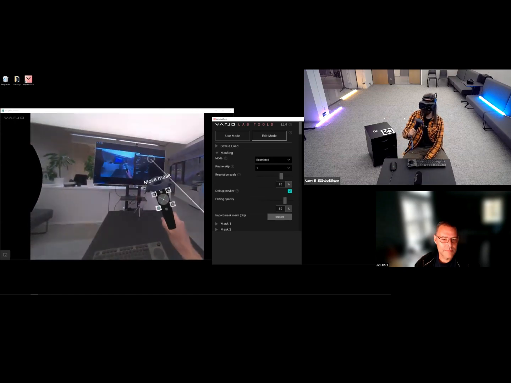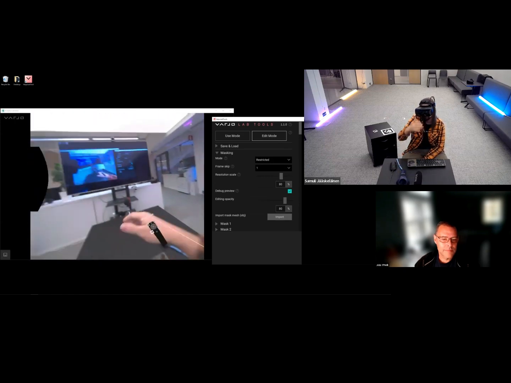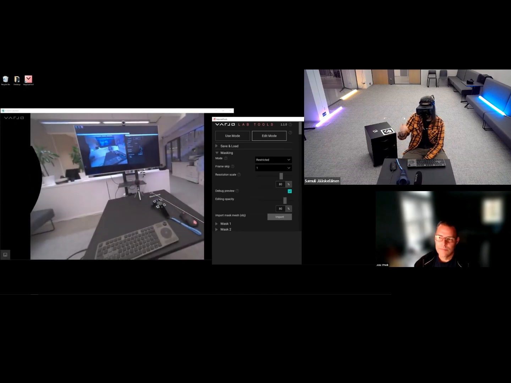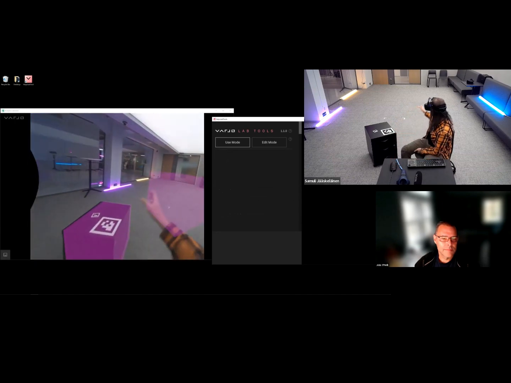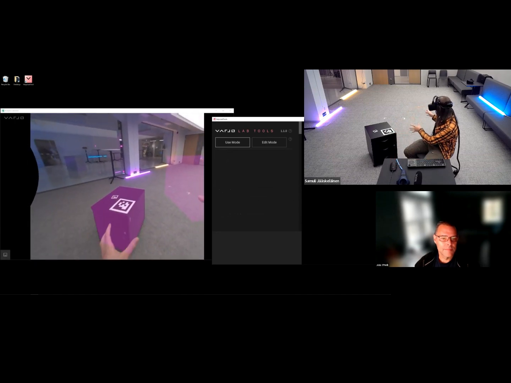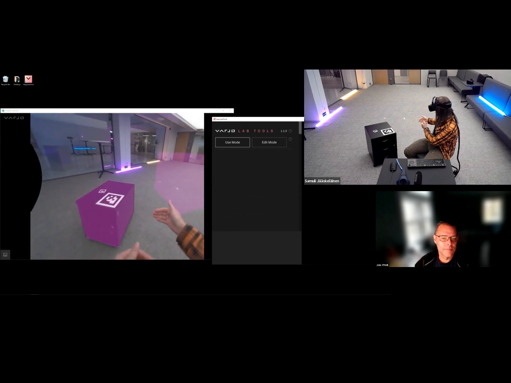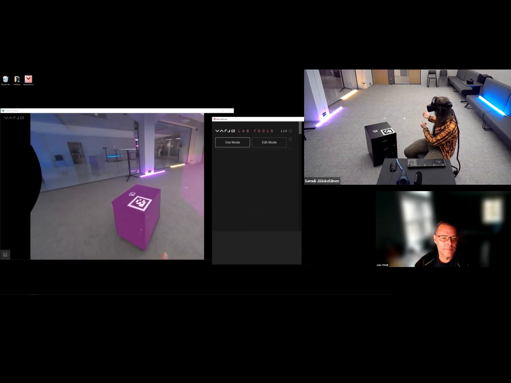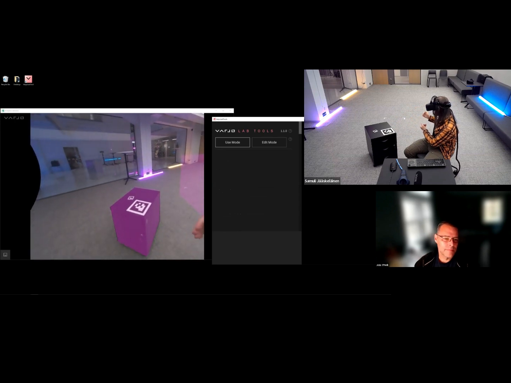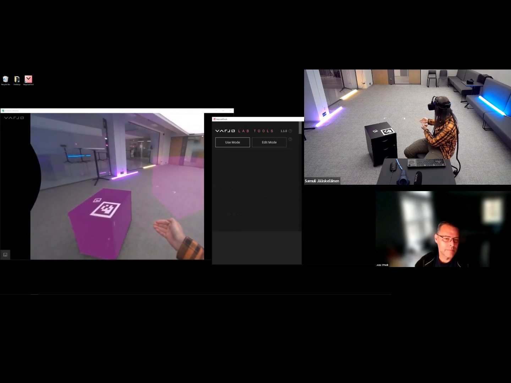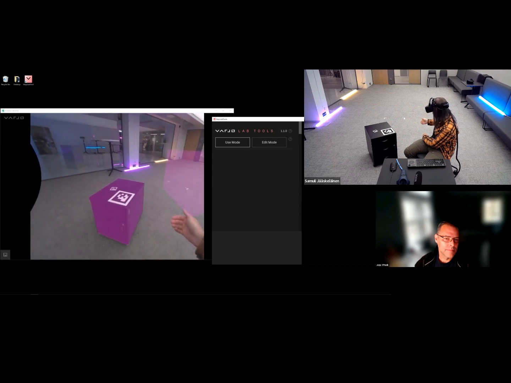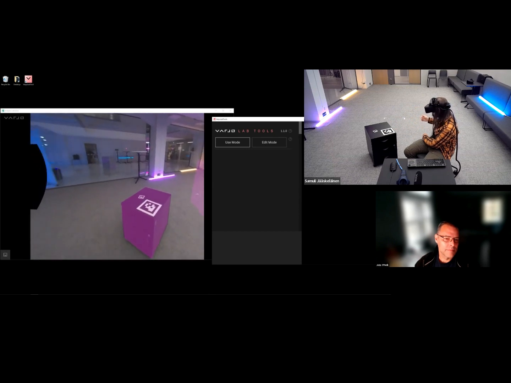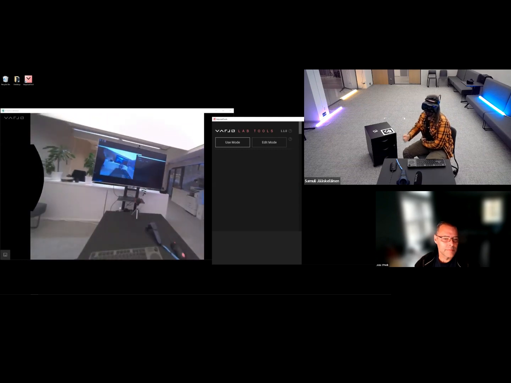You can either make them yourself, or you can import a full mask. But then it's important to remember that when we actually go into this use mode, what we are doing here is creating a layer on top of another application. And whenever we are running two applications on top of each other, they will have a small performance penalty. And we have built in some optimization tools for the Lab Tools, so we can make these masks run smoother, because often you don't need to have them with the full quality of the other rendering.